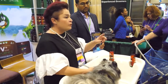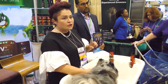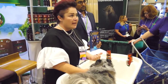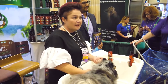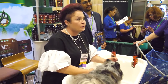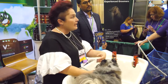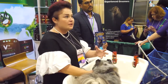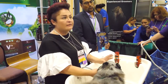if you take a little brochure and read the ingredients, not only does it soothe the skin, it also takes away the pain, if there's any pain, and cleans really well. That's the most important part, because your medicated shampoos don't clean, as we all know. You have to clean the dog first, then apply your medicated shampoo, keep it on, then rinse it. So I was looking for an alternative and I finally found it.